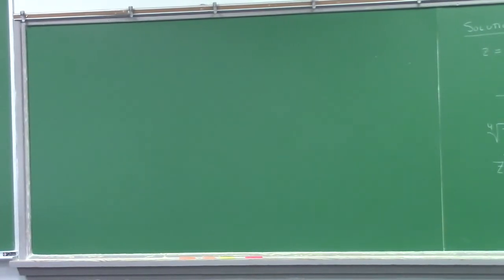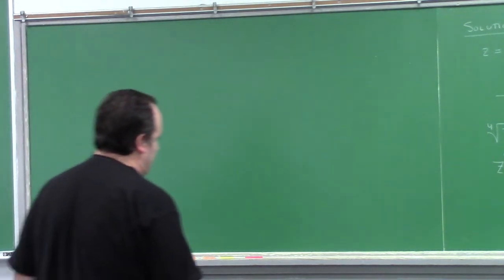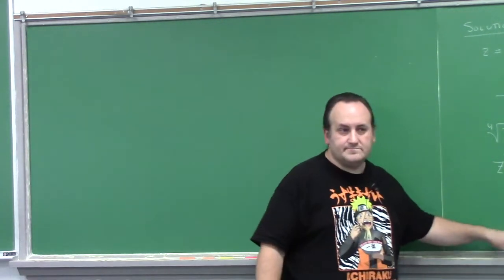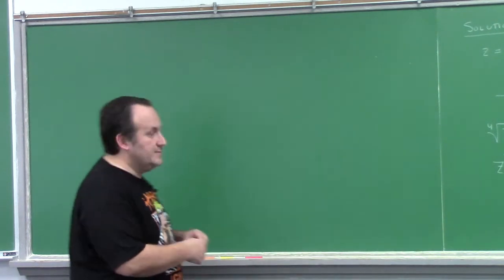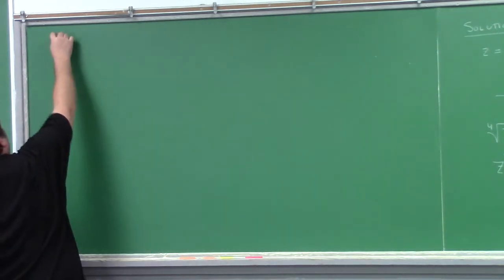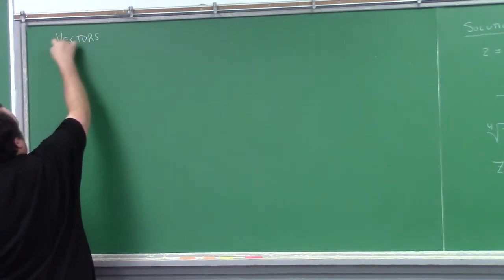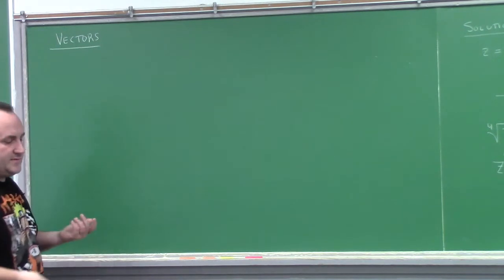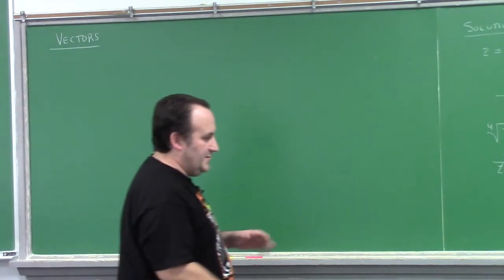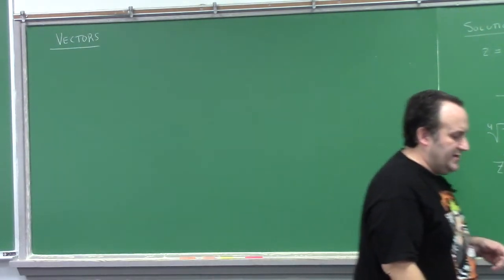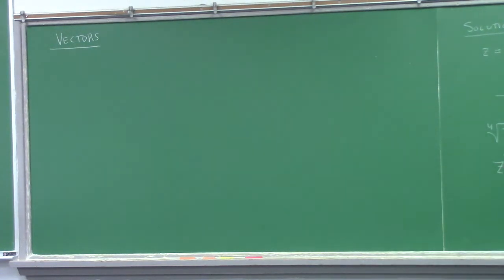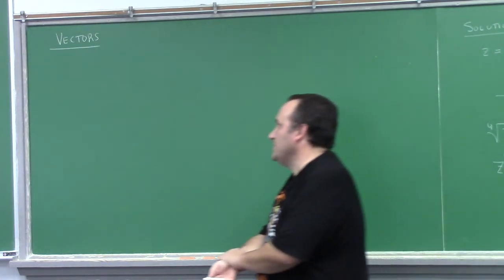So our next topic is vectors. How many of you guys have seen vectors before? 1, 2. So in your textbook, there's a section on vectors, and it's not bad, but it has some poor notation, all right? And I will try to use the notation which is common to physics. So let's get into it.